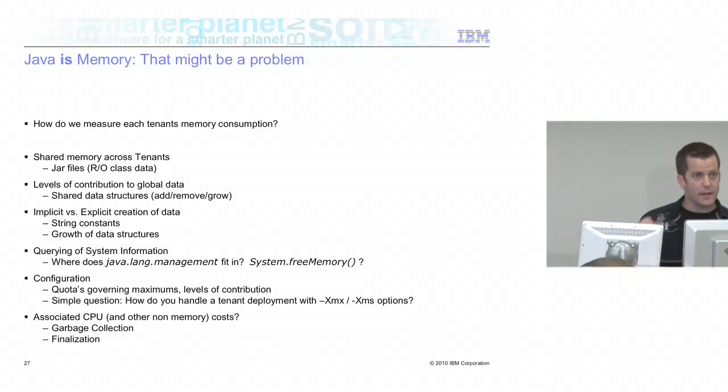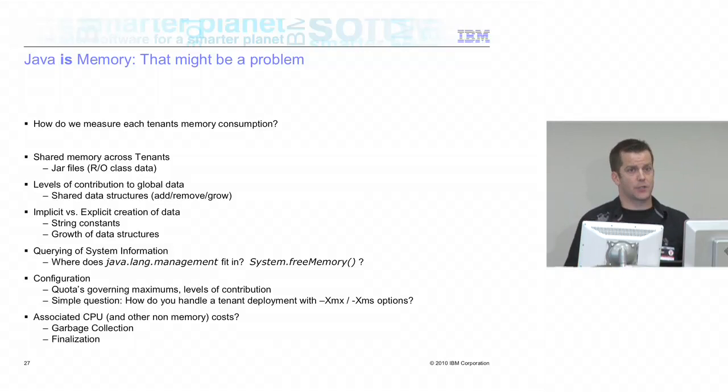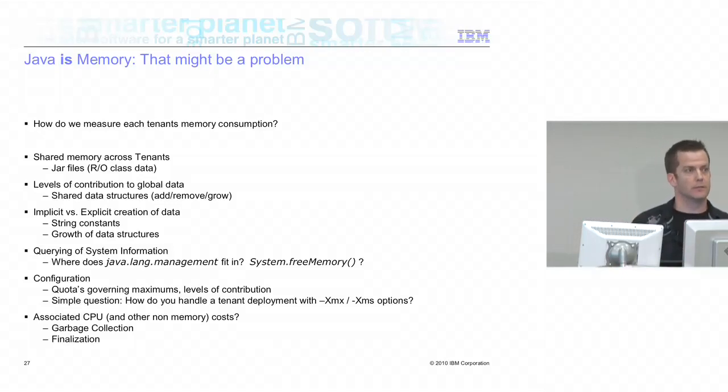One of the hardest things is, what does system-free memory mean? Remember, tenants aren't supposed to really know about one another. They think they're the only ones. When you say system-free memory, what does that mean? Is that your tenant plus the master tenant? Total free memory? Well, you don't really have all of that free memory in the master tenant. So what do those types of things mean? We have systems that actually call system GC, because they think, oh, I'm running out of free memory. And you end up affecting everybody else.